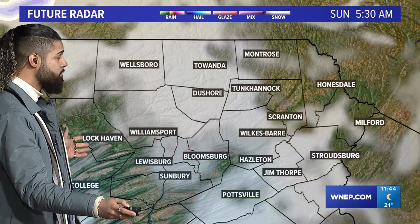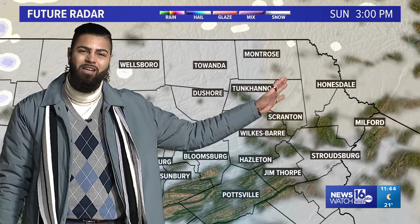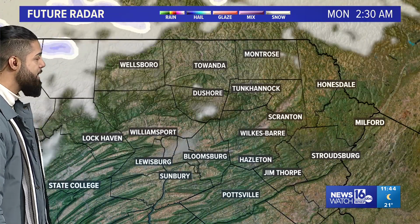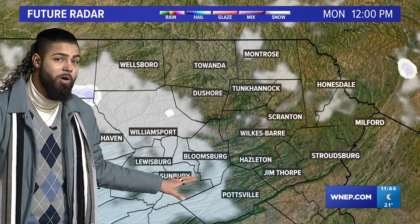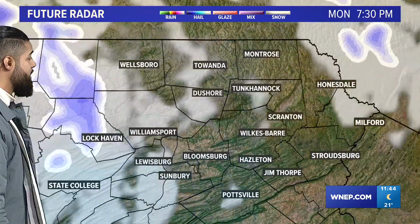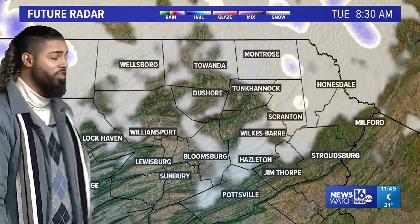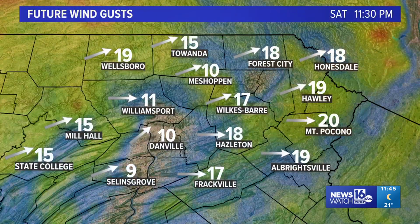Overnight tonight, clear. Tomorrow morning, those clouds do fill in. I think they'll stick around for those of you in the northern tier, kind of lake effect in nature, but not too much in the way of snowfall until Monday. Starting off with the sunshine on Monday, and then notice that there's that northerly component to the wind, so it's bringing them towards us from the north to the south, and that's going to bring us a chance for maybe a lake effect snow shower and a band maybe setting up in central Pennsylvania around 10:30 on Monday and continuing through Tuesday. Some lake effect snow showers possibly streaming in.